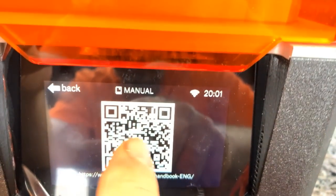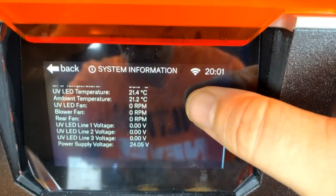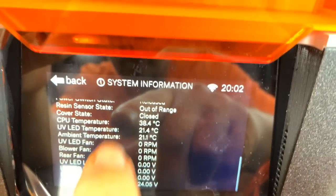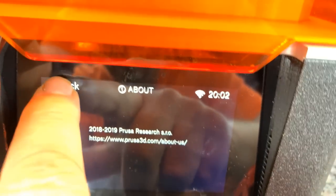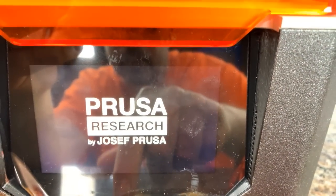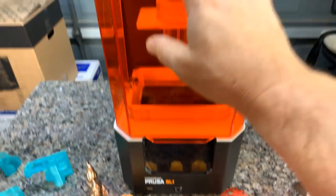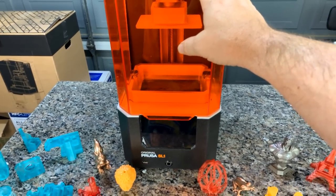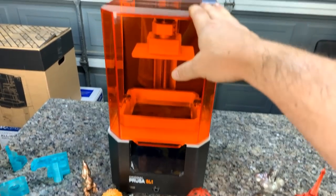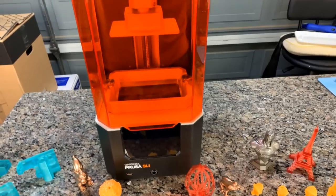I'm not going to go into the advanced settings because you shouldn't need to go into those much unless you're working with tech support or you're an advanced user. You can get the full manual from a QR code, links to videos from a QR code, and system info — if you ever need to talk to tech support, it shows you your UV voltage, fan RPM, et cetera. And of course there's an About section with a link, and you can always shut it off. There is internal memory, so you have the option of using Prusa Slicer to directly push a model to the unit, using internal memory, or saving it to a USB stick and plugging it in. The USB stick is handy if you're running a farm of these and want repeatability, or if you're using it unattended without a network connection.